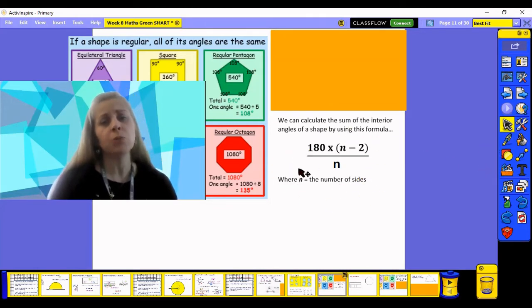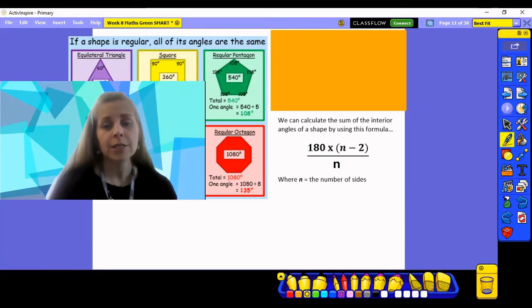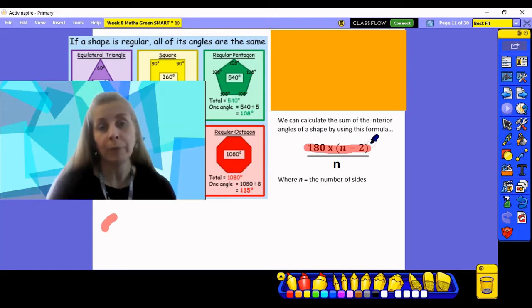You don't necessarily need to worry about this today because you'll have your help sheet to refer to. But if you're in a position where you don't have access to the help sheet and you wanted to calculate how many degrees in total the interior angles add up to, then this is a way in which you can do it. So there's almost a step 1 and step 2 to this. If we look at the top of this equation, this piece of information will give us, for any shape, the total of the interior angles.